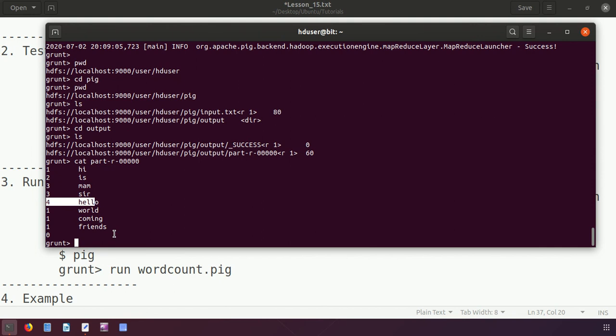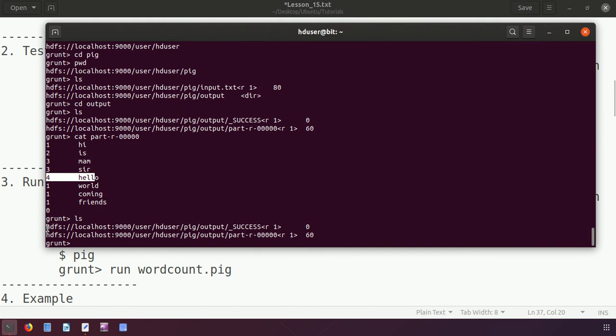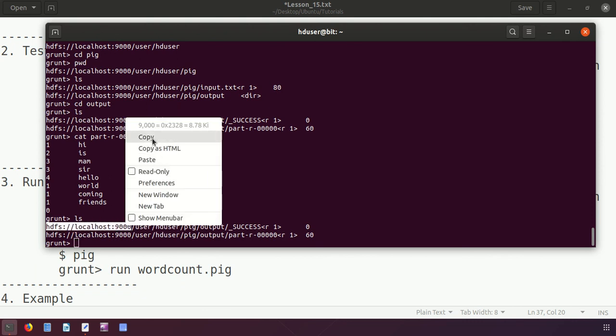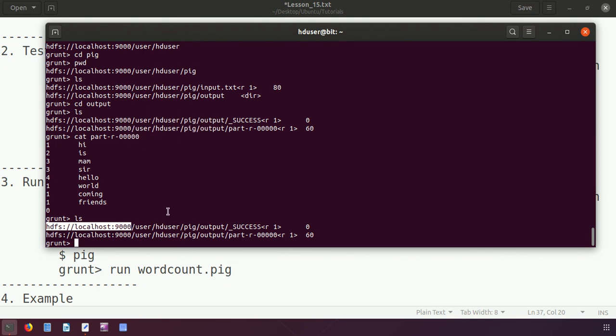One more thing, friends: when I type ls, see what we are getting. It shows hdfs, then localhost, the port number, followed by the directories which we have already created. You can put this path there too; I will copy it with Control C, as some examples do.